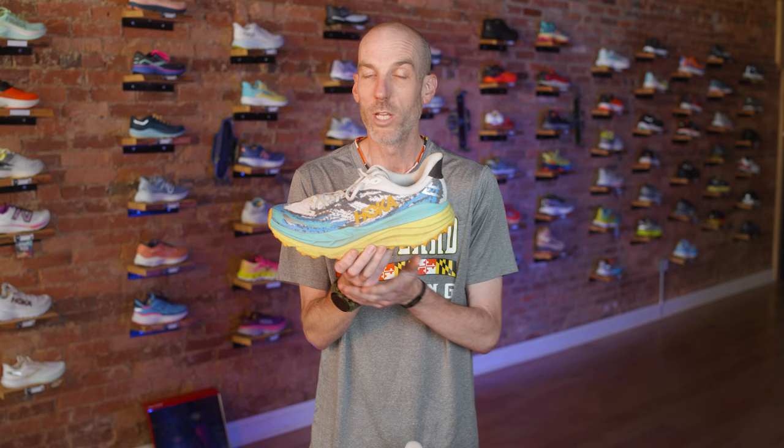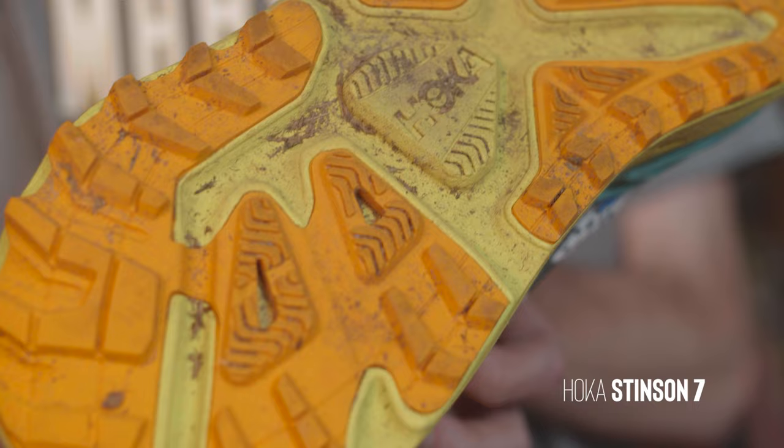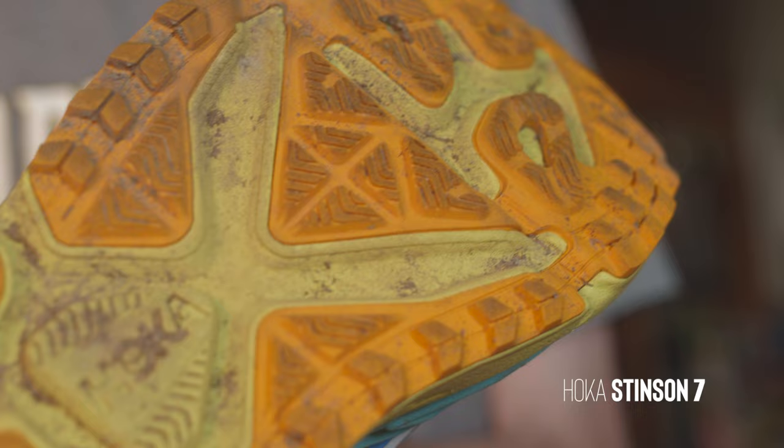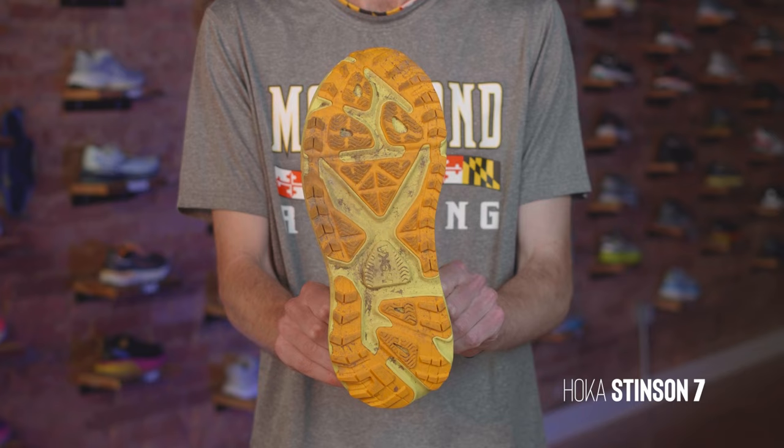Calling this the Swiss Army knife of shoes is actually pretty apropos, because originally I expected it to just be a trail shoe. But even when we crossed over onto some roads, it was comfortable enough that if I was going somewhere and needed an all-day touring shoe — running shoe, walking shoe — you could totally get away with this. The sticky rubber outsole gives you protection on wet, crappy, or cobblestone surfaces where you need a little extra grip but don't want a full Vibram outsole squeaking every step. It's just enough sticky that you feel protected without feeling like a true trail shoe on the road. You could totally get away with this as your everyday long walk shoe, even with that trail outsole.